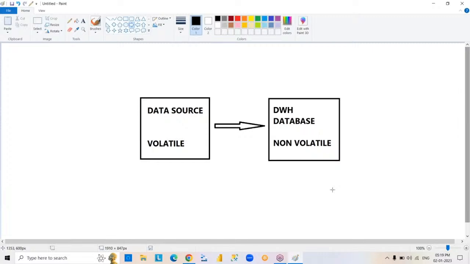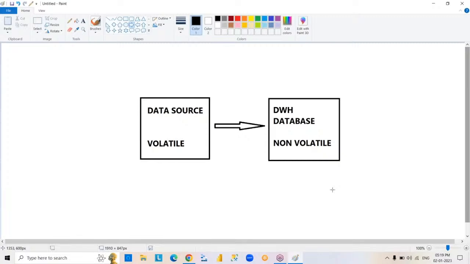The major difference between source databases and a data warehouse is volatile versus non-volatile.